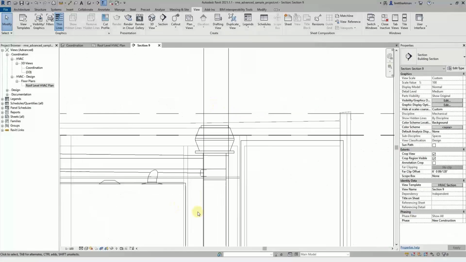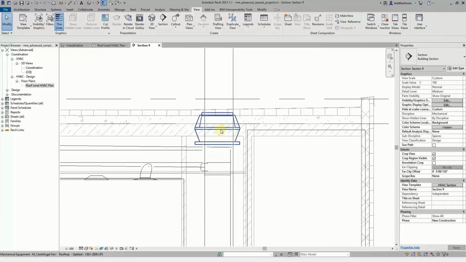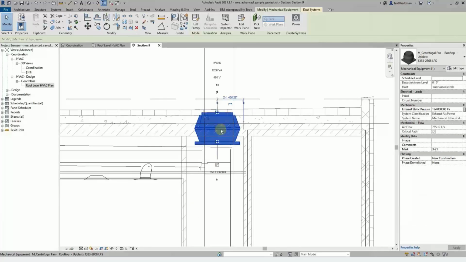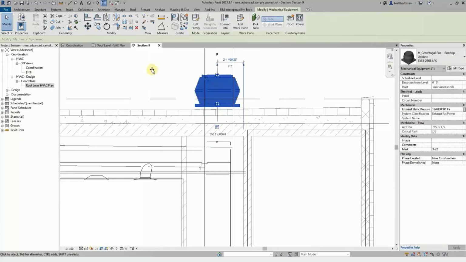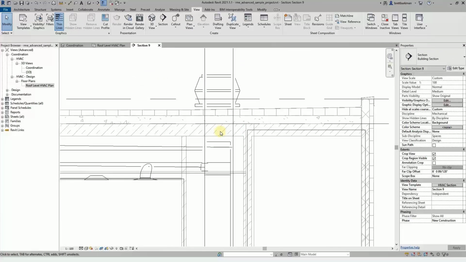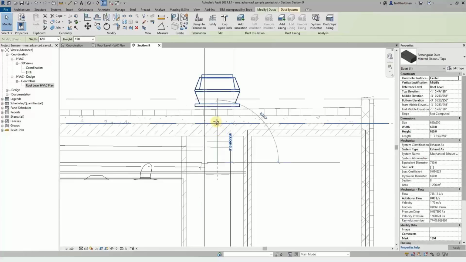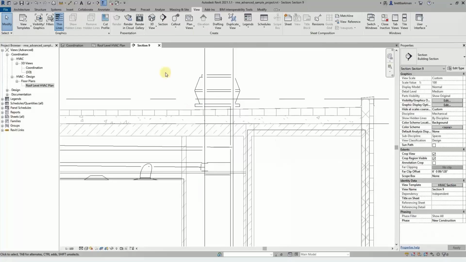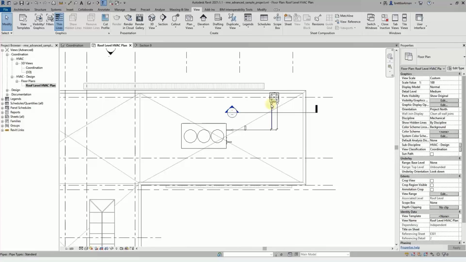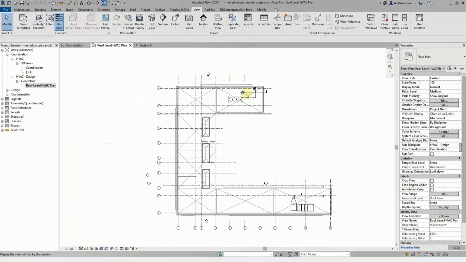Instead of creating extra ones, move it over to the other piece. This is a fan that is up at the roof, but it is also too low. Again, I'm just going to move it up. And in this case, since I am moving mechanical elements, I always double check to make sure that any connected elements also maintain their integrity. So here I just manually reattach that piece of duct to the underside of that fan.